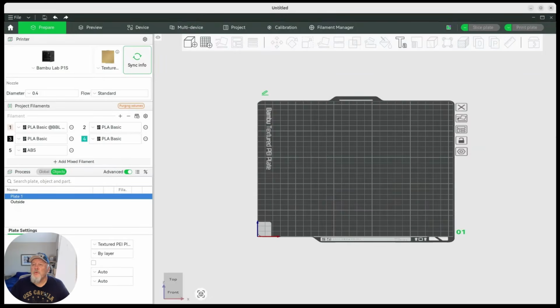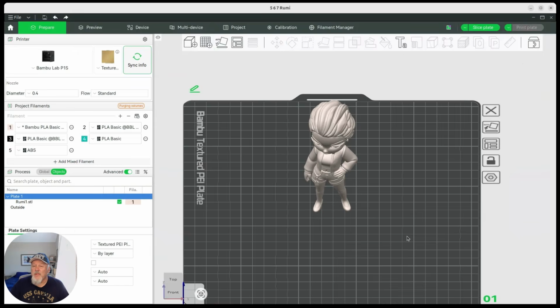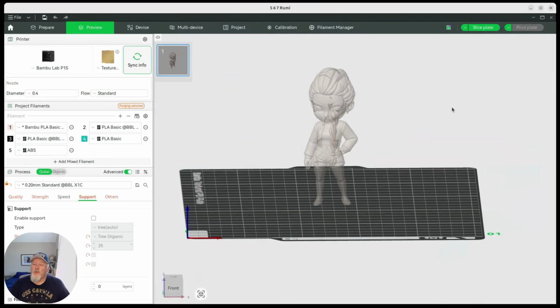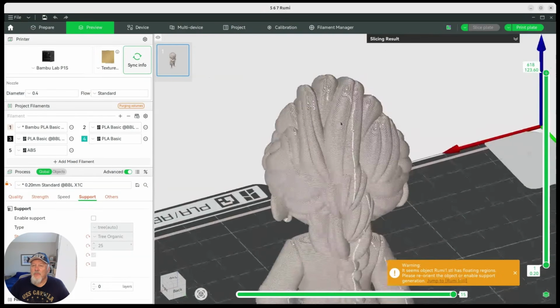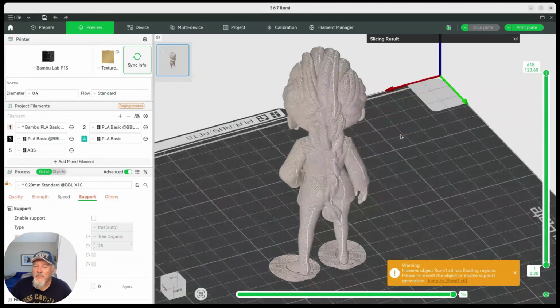For the next tool, we're going to bring in this same model just to explain what this is. So how many of you, when you've sliced a model, seen these white things all over the place and tried to figure out, is there a problem with my print? So what you're seeing is the seam lines. At each level of the print, it starts and stops at the same point, and it creates a seam.